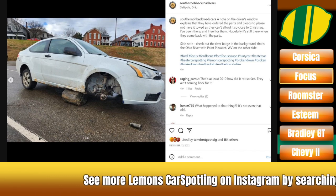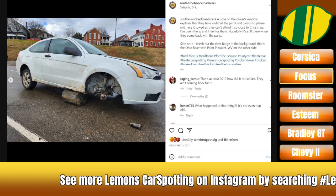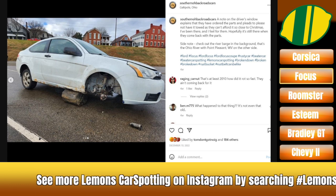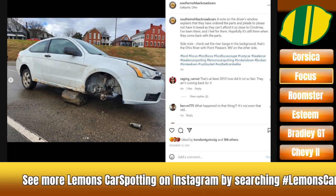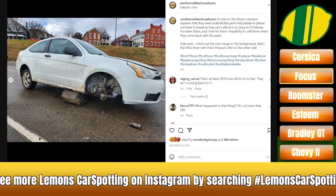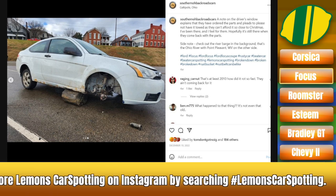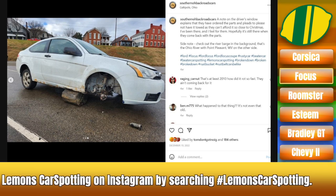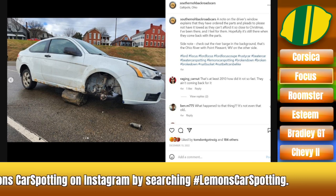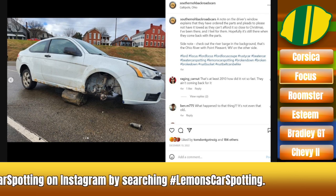And we're burying the lead, as we often do — there's a log involved. This has some of the trappings of your car got put on cinder blocks and your wheels stolen. But I don't think that's the case here, because one, who would steal wheels like this? And two, the entire brake rotor and everything is gone. So this has the feel of parking lot maintenance. I don't know what the component is that's sitting on the ground there, but this is a gentleman just trying to keep things rolling on a budget.